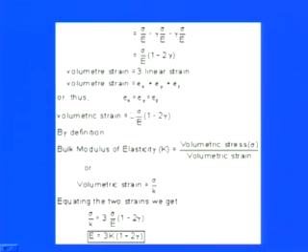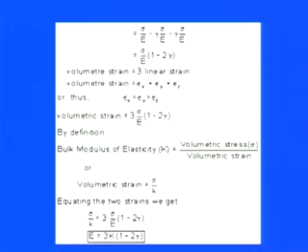By the definition of the bulk modulus of elasticity, we know that it is based on the volumetric part; we are always working in the volumetric domain. So K is equal to the volumetric stress divided by the volumetric strain, which means the volumetric strain is sigma by K. So the volumetric strain is equal to sigma by K, which equals 3 times sigma by E into (1 minus 2 mu).